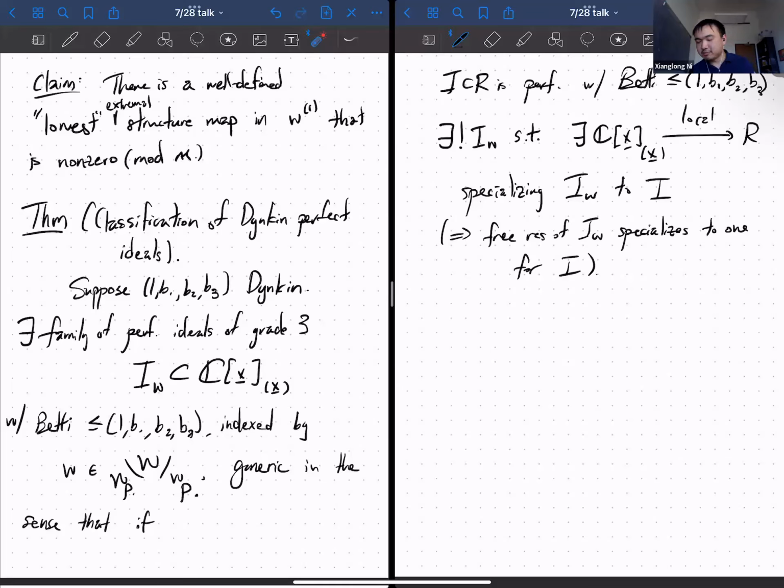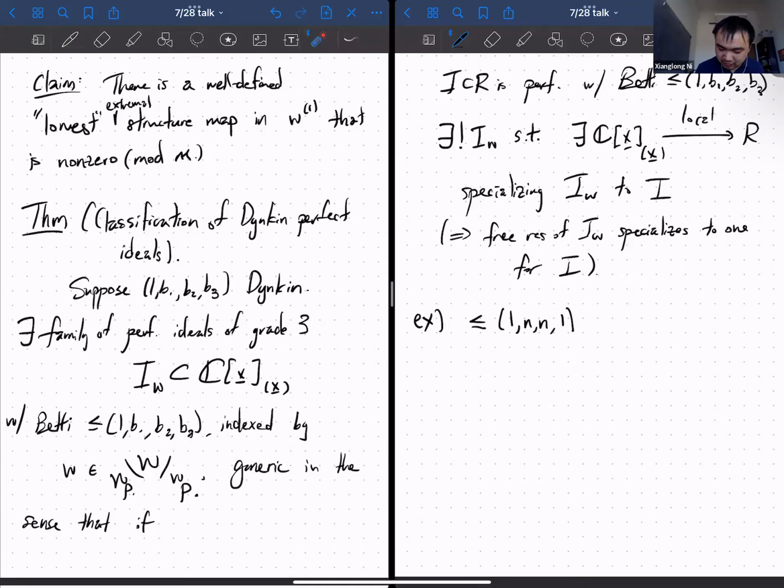Okay, so I'm going to end by just showing you what this picture looks like for two familiar cases. I claimed in my abstract that this theorem is supposed to be an analog of the celebrated Buchsbaum-Eisenbud theorem for Gorenstein ideals of codimension 3. In the case of 1, n, n, 1 this corresponds to the Dynkin diagram Dn. So example, what is the classification of perfect ideals with Betti numbers up to 1, n, n, 1? I lied slightly. It's really indexed by this thing minus the bottom node, because the bottom node is kind of fake. But let me write this down now.